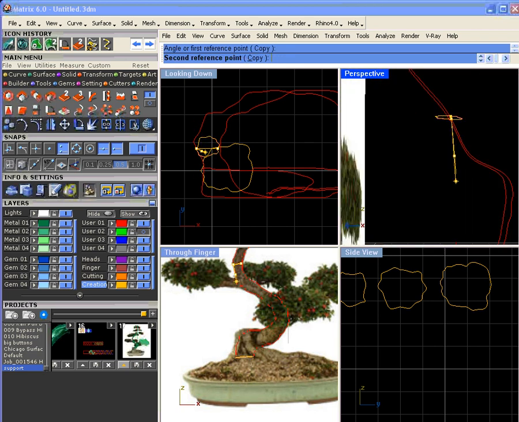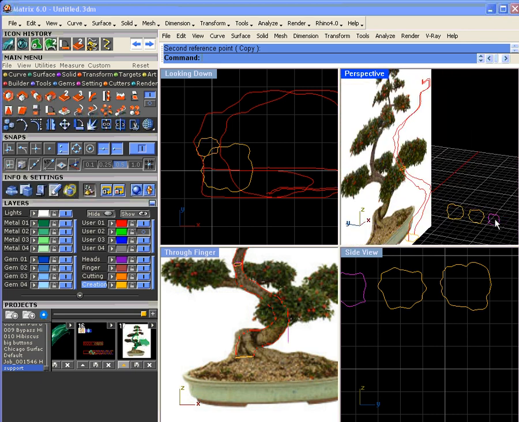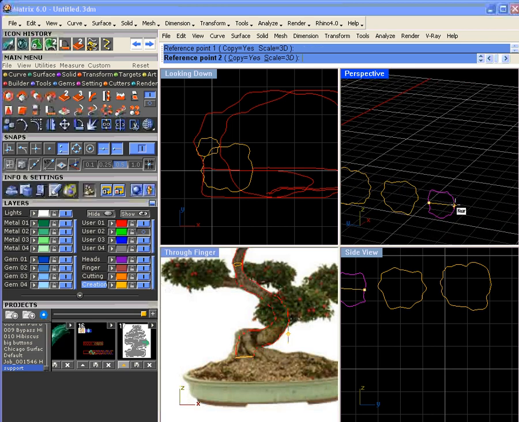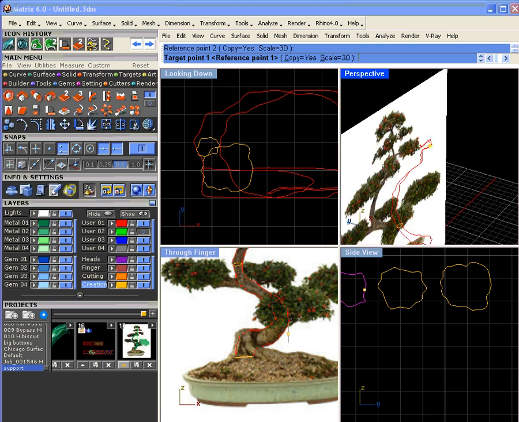So we'll get this out here to where we can see it. And there. Alright. And lastly, we'll do this one, orient to, 1, 2, and up here.